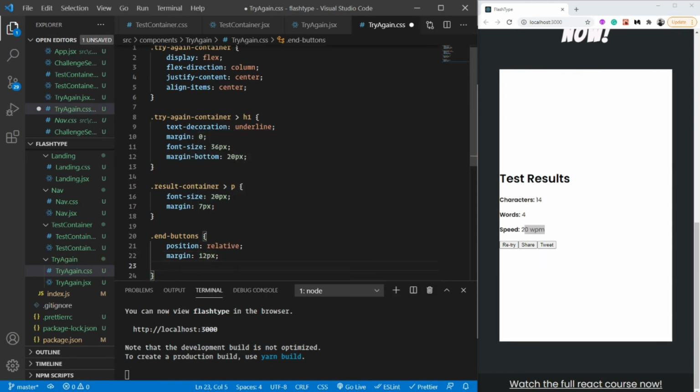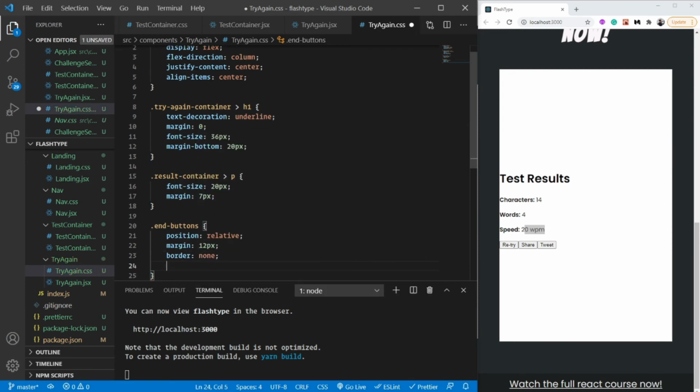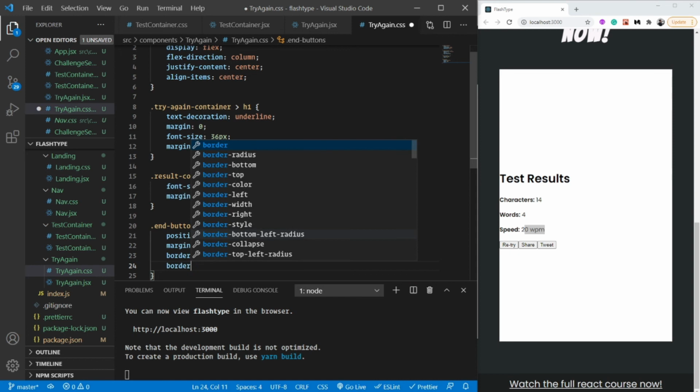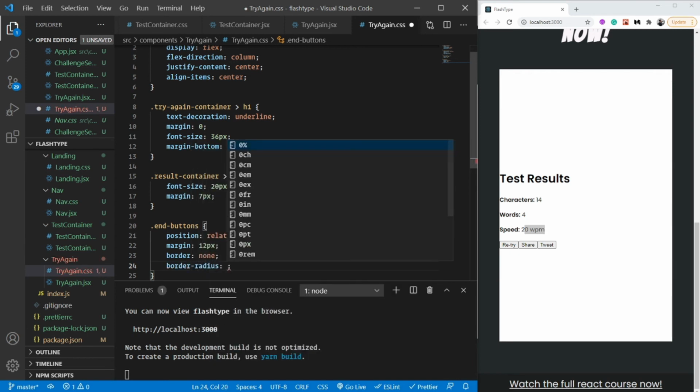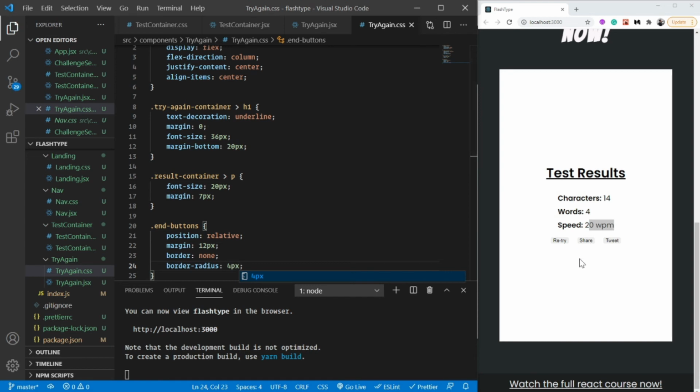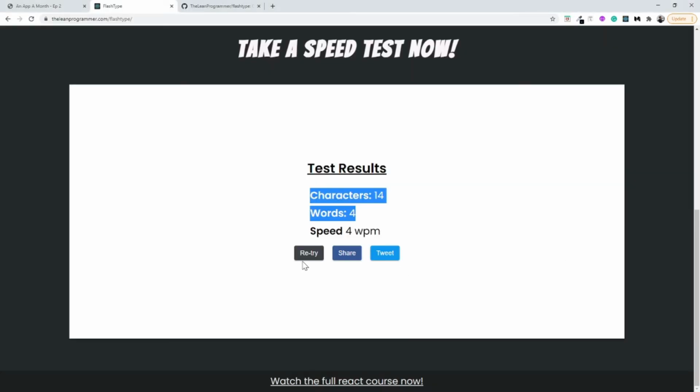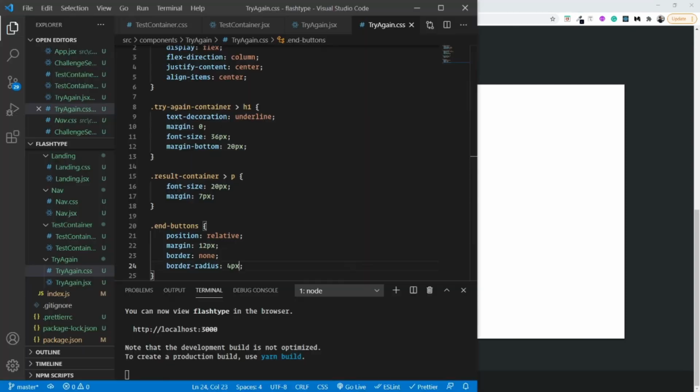Then I am also going to give it a border of none, so that it's not showing any border. Then I'm also going to give it a border radius of, how about 4 pixel? That seems good enough. Let's see how it looks like. Yeah, it looks pretty cool as of now. Let's see what's the end result. The end result is somewhat like this. So yes, we still have a long way to go.